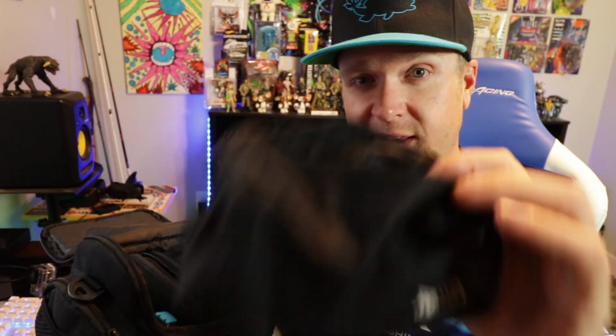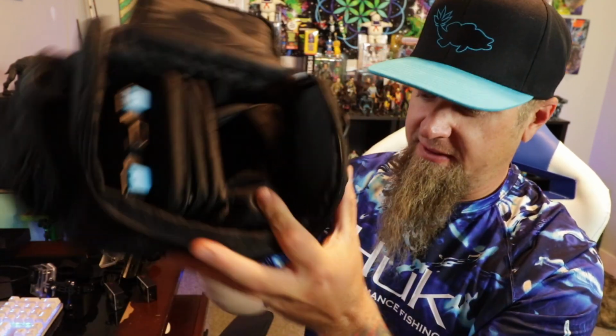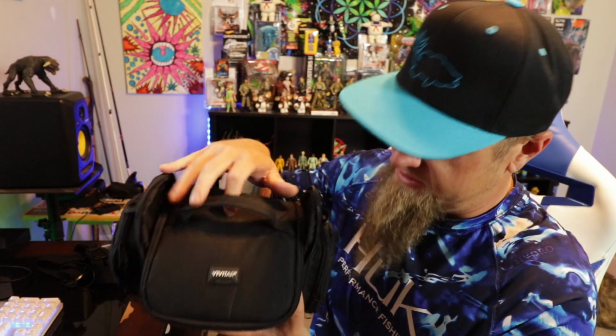I have the bag that I keep all my GoPro batteries in that I showed you. I just set that in there like that. So I have all this stuff in there. Then I take my cameras and I put them inside the mount with a fresh battery and a clean memory card. It goes in there just like that. And I'll put that in this, both cameras and all the batteries and everything else in this bag, and I'll zip it up. And this will ride with me just like this.